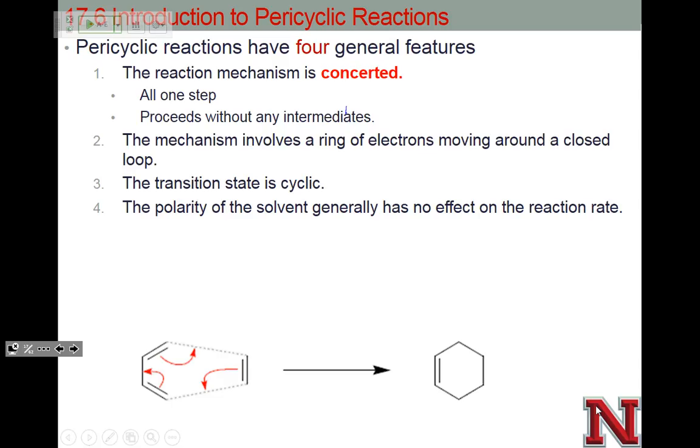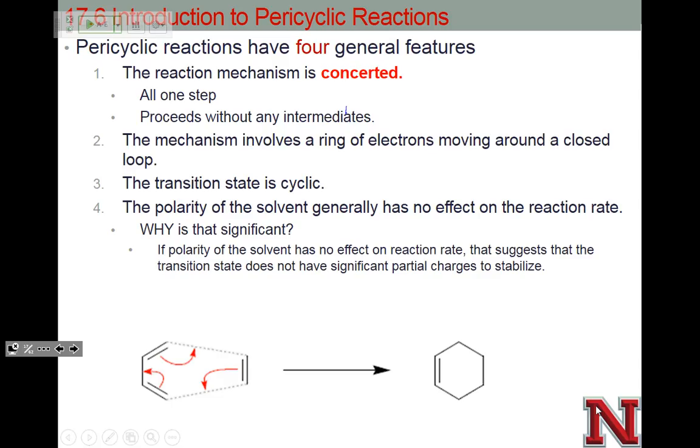In typical organic reactions, most of them that we've discussed, like the HBr reaction we were just looking at, a polar solvent can help stabilize the transition state by stabilizing the carbocation it forms, lowering that activation energy. We don't see that here, which is one of the reasons that we know that no charged intermediates form, no charged transition states form. We don't form any positive or negative charge. And remember, we can measure that, positive and negative charge buildup. So we don't see that.